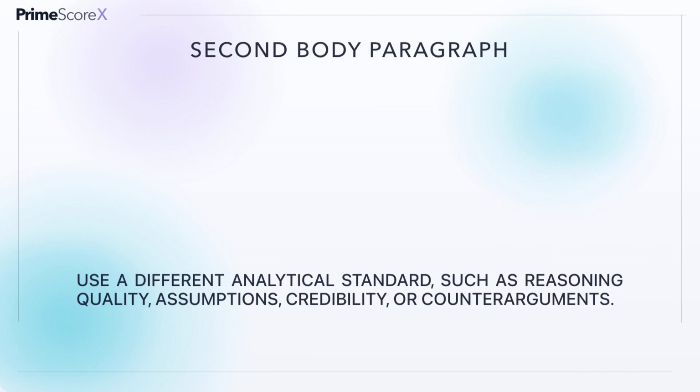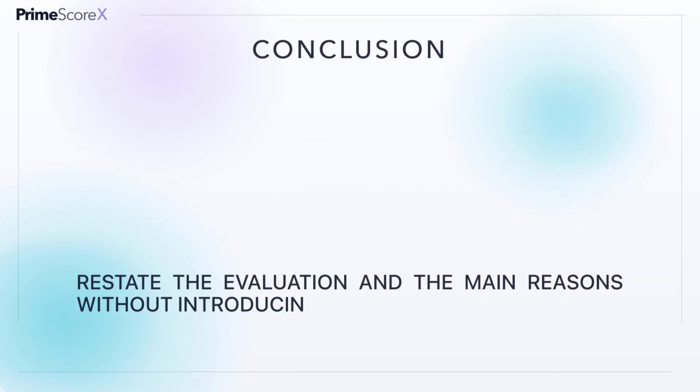If the first paragraph compares evidence, the second can compare reasoning. Show whether each author explains the connection between evidence and conclusion. You may identify an assumption, an overgeneralization, or a competing explanation that one passage ignores. Avoid repeating the same point with different words. Each paragraph should add a new reason supporting your thesis.